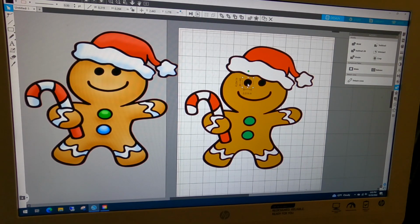So I'm just going to click on the black again, and I'm just going to hit delete, because now I just want to get rid of that unaccounted for black. There. See? So now we're perfectly fine. If I was to move the black that's behind it, it's just going to be an outline of everything. But I'm scared to move it again because I don't want it to go out of whack. Okay, I'm going to move it just so you can see it, and if it goes out of whack when we put it back, I'm just going to do the back button.